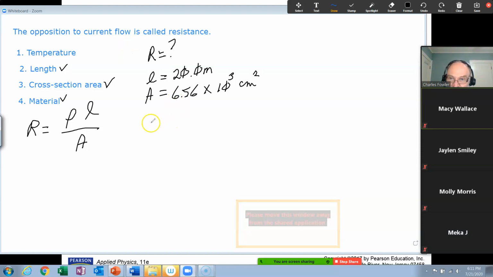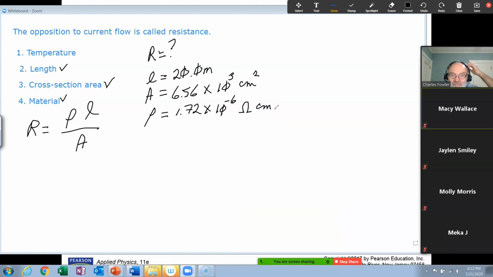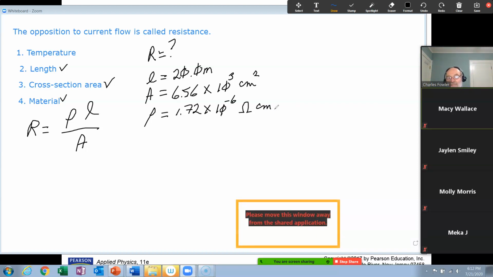The resistivity, this is your rho, resistivity of copper, so that's where your material comes into play. At 20 degrees Celsius, that's your temperature, is 1.72 times 10 to the minus 6 ohm centimeters. Okay, so if you had any doubt which way you need to go, since two of the three units here have centimeters in them, only one of them has meter, this time we're not going to SI, we're going away from SI. We're going to make our conversion here, we're going to multiply this by a blank blank to give you blank centimeters.